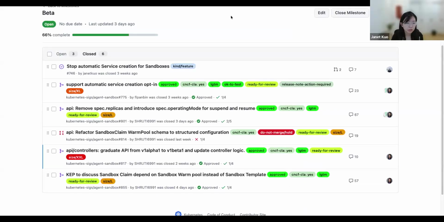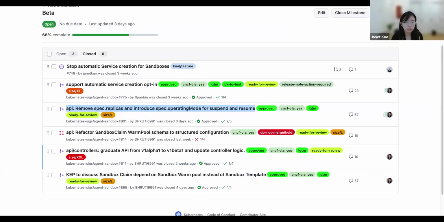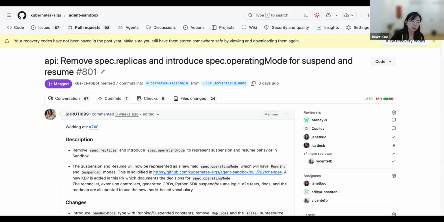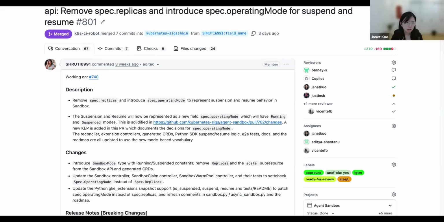And then back to the other beta item. We also have this change in, and note that all the changes are in the main branch right now. We are holding on the release for now before we finish all the breaking changes in the beta API. Then we expect to ship the release soon, earlier this week.